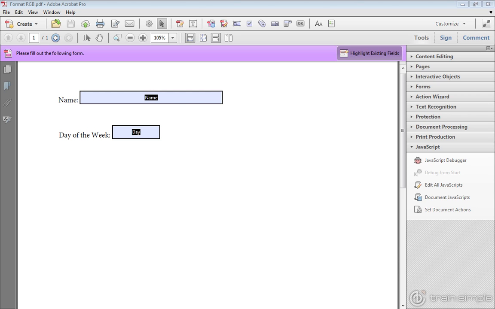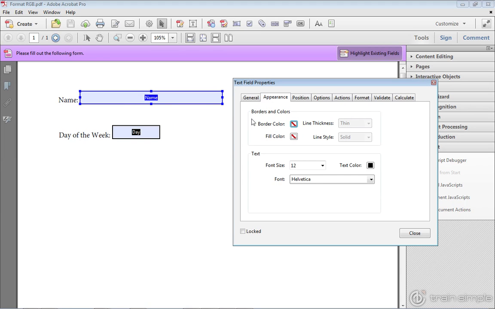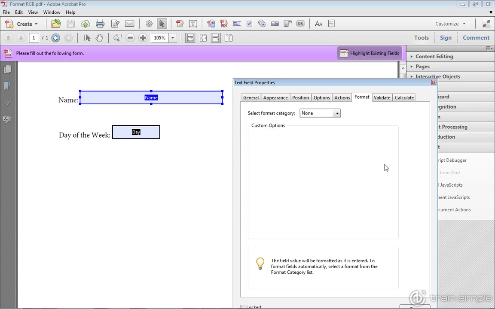I want to show you how to use JavaScript to format form fields, both the text color and the fill color, using RGB values instead of actually using regular colors. So I'm going to select the name field, and what I want to do is, instead of assigning it here for that particular field, format using JavaScript.